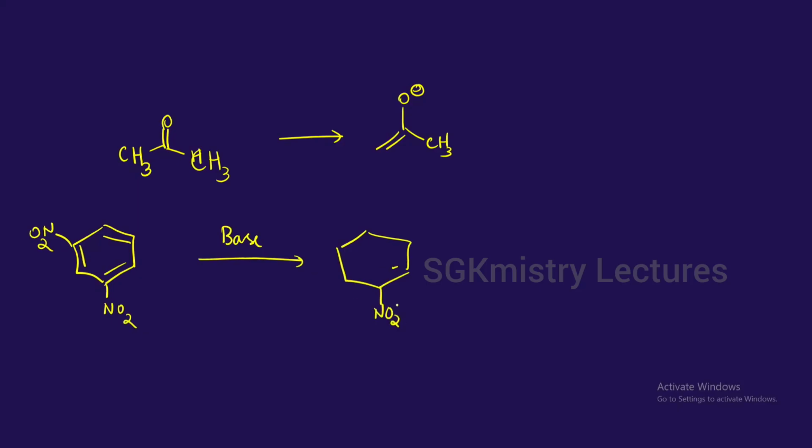Let me write NO2 and here also NO2, which is already present. Now, here it attacks because of this negative charge. Now, again, this can attack the carbon, right? So you can get here C, here double bond, and here CH3, right? And here there is the hydrogen. Correct. So now this is how it is formed.